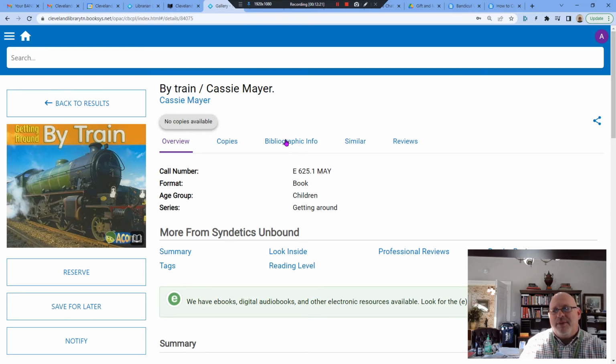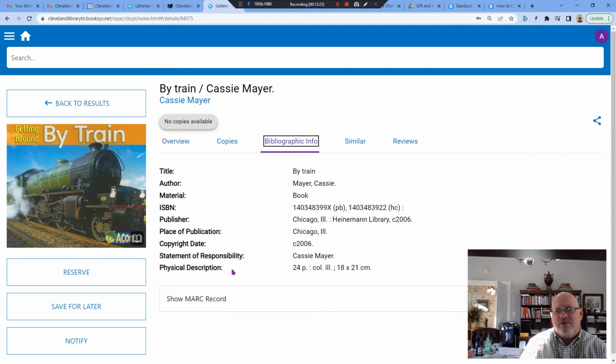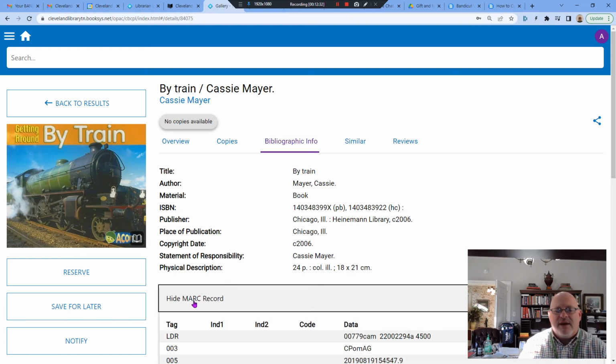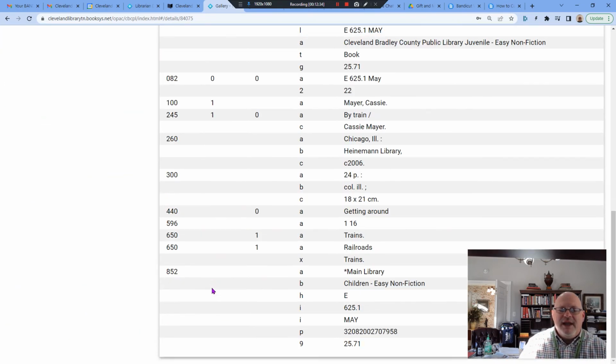I'm going to go to the Bibliographic Info and show you where I can, maybe if I'm not hitting as many titles as what I thought I should, I'm going to go here and click on the MARC record and go down to those 650 fields. And again, we saw trains. Look here, here's another one, railroads.